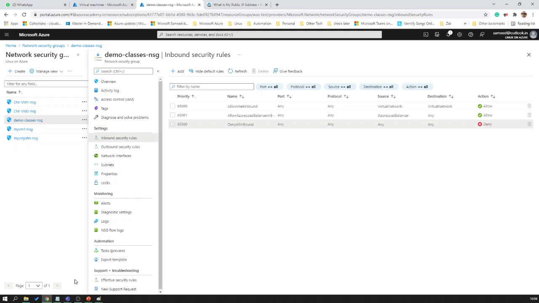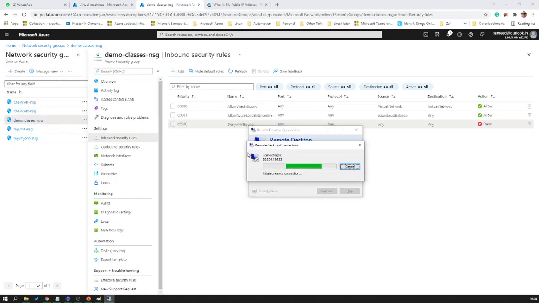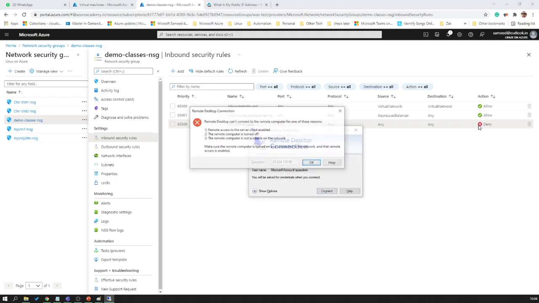That's why when I try to take a remote desktop, it tries to reach out and gets denied because of the last rule, which says source is any, destination any, then deny. Make sense, guys?